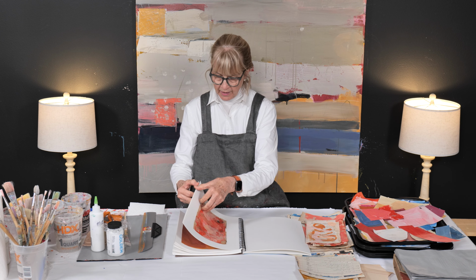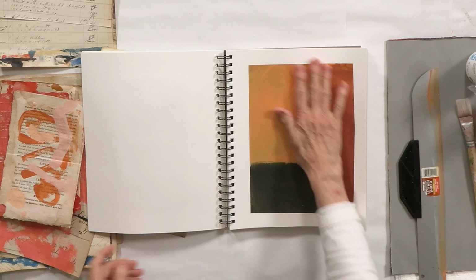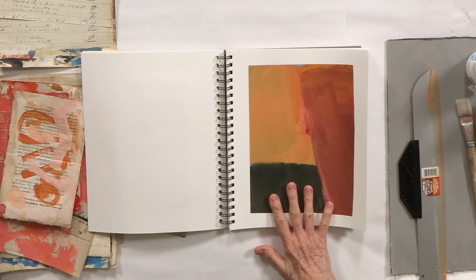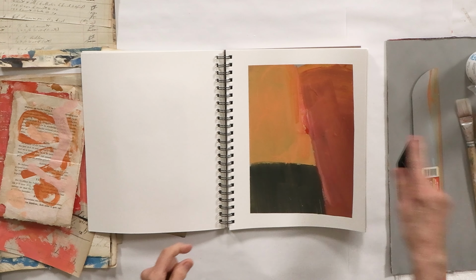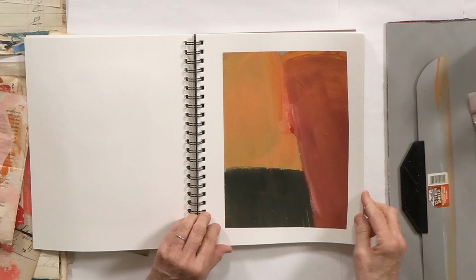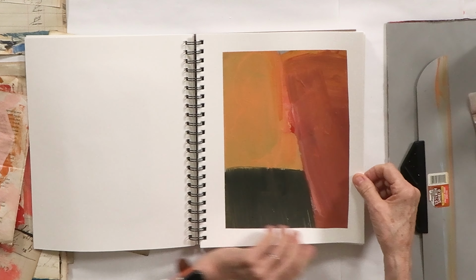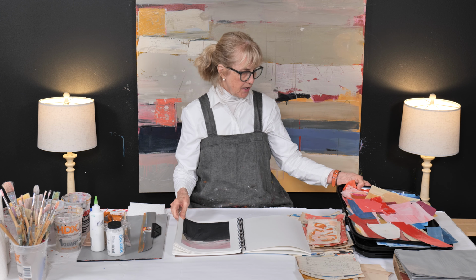Now look, here's another one of the pages. This is from the large palettes, this size palette. After I finish painting, or using the paint to mix on, I just spread the paint out afterwards, let them dry, and then cut it off. But look how fantastic. Here's one, and I could easily add to this one.